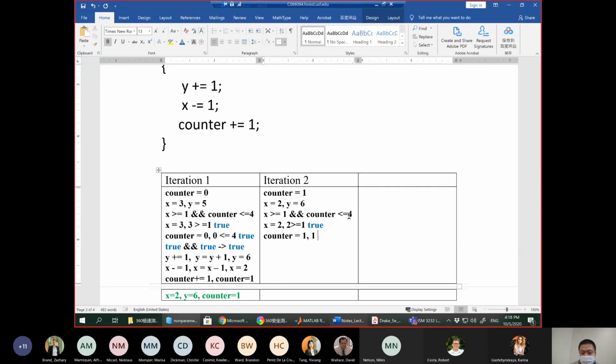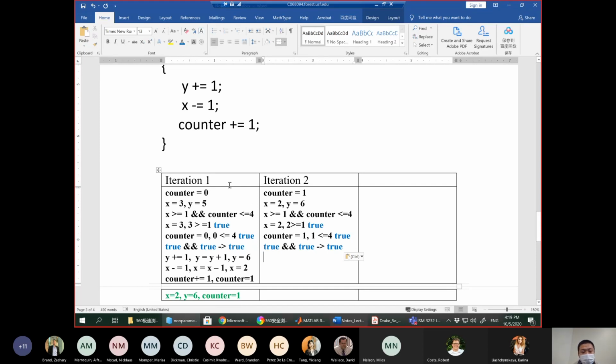So 1 is less or equal than 4. This sub-condition is also true. So we have true and true, which gives us another true in the second loop.